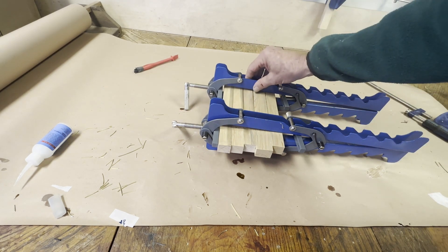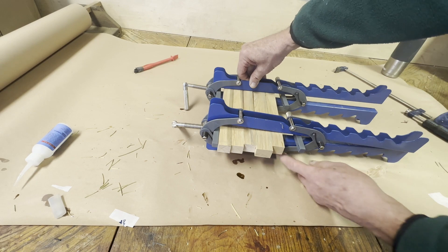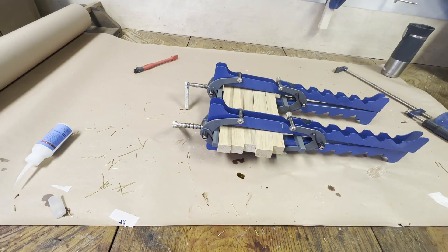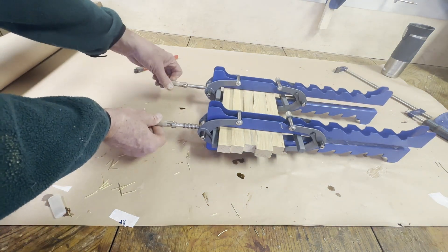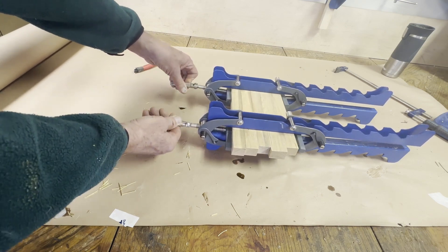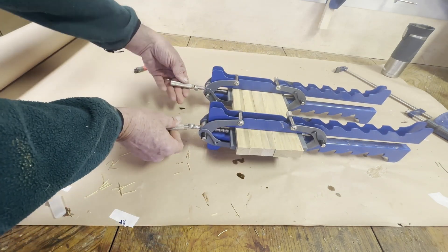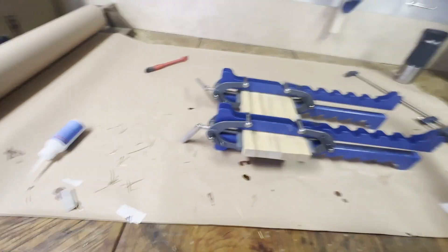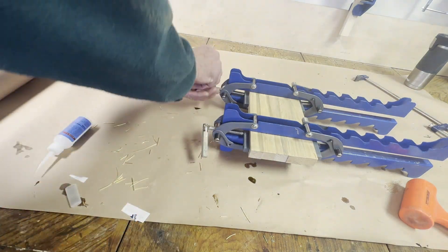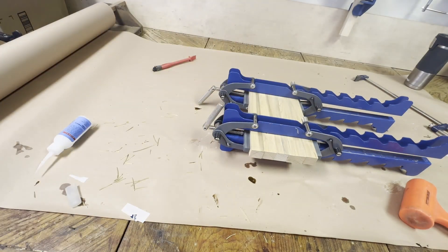If your panel is wider, it might not be quite so easy to tell if they're in alignment. The next step is to line up the panel strips how you want them and start clamping down. This will tighten them up to the clamping mechanism. If this was a real glue-up, I'd want them to be all straight, and I want to do that before they're fully tight. Then you can tighten those down, take a hammer if you need to, to get everything leveled out and bring them perfectly flat. So I think they do work okay, and I think they can be a little less fiddly and frustrating.